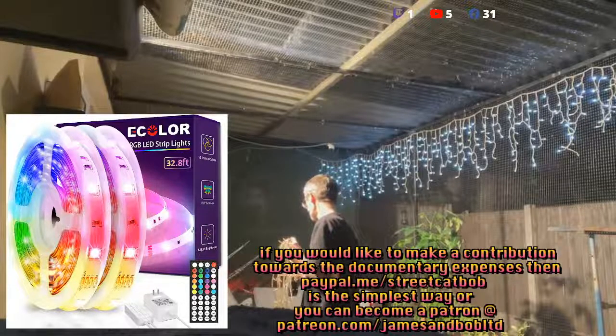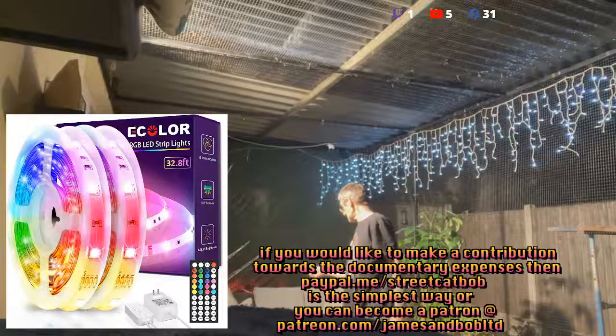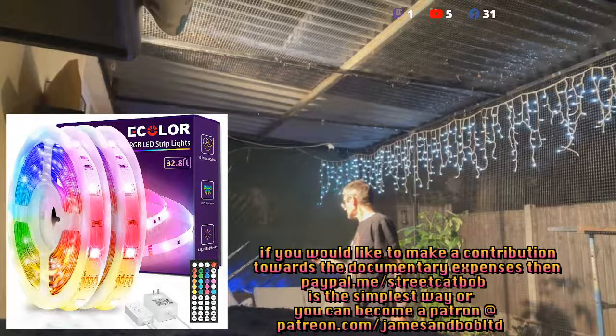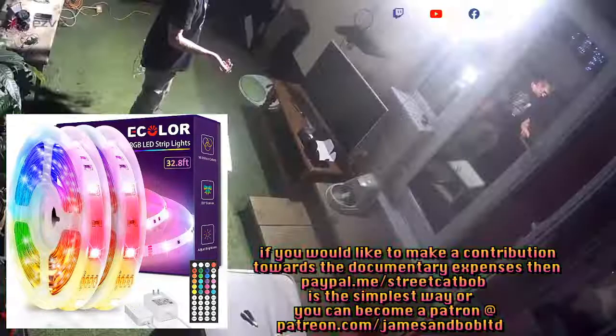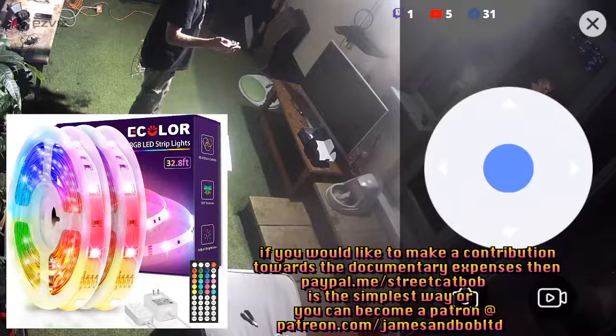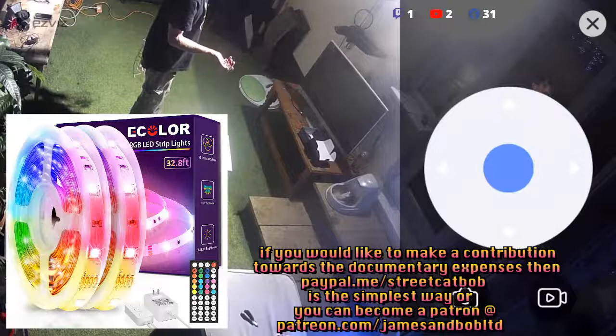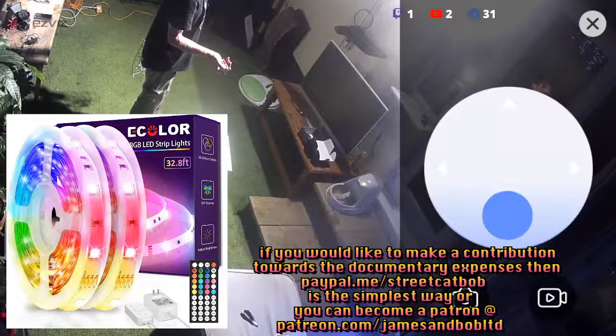Ron, you're facing the wrong camera. Put it on auto mode. There we go. Let's have it on auto. There we go. Auto mode. Trying to direct, you know, maybe a little bit bright for the camera, so I'm just going to tone it down a bit, quicken it up. Auto. What have I done? Quick.